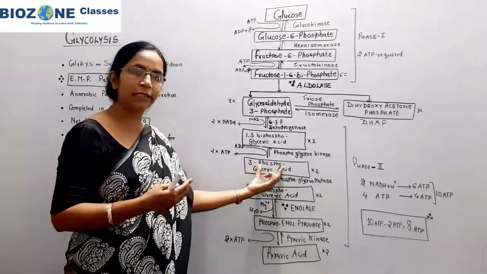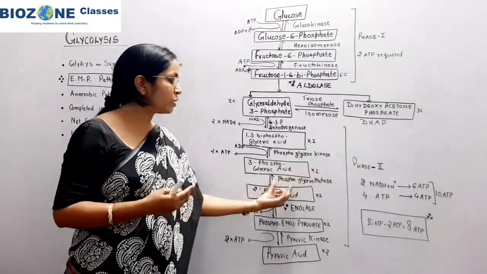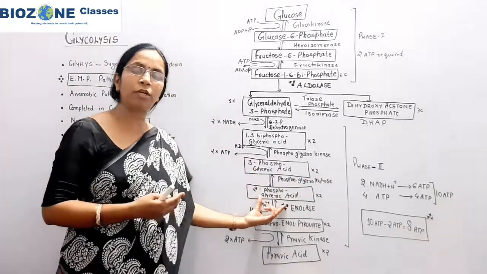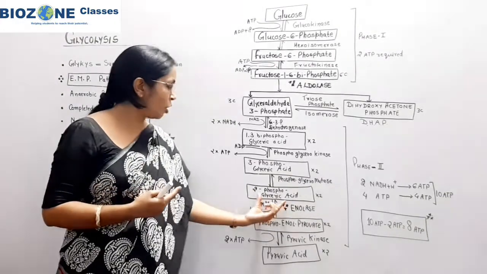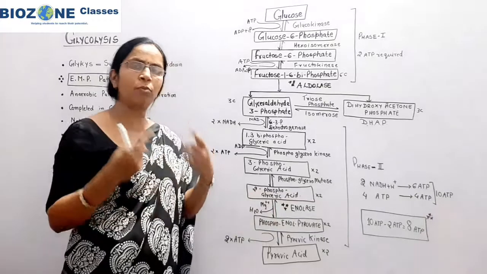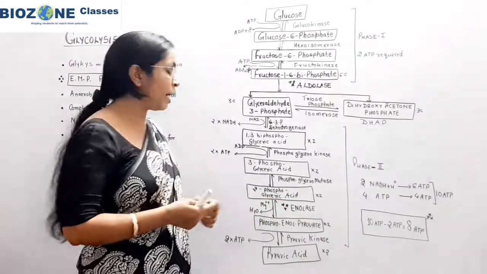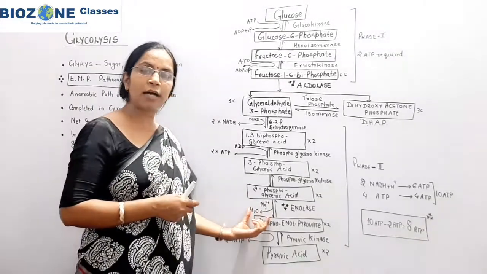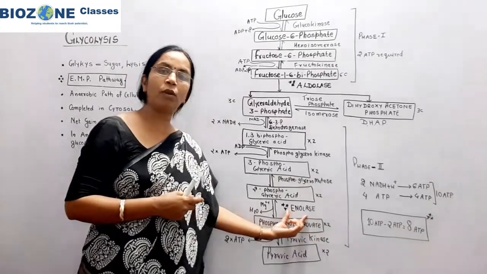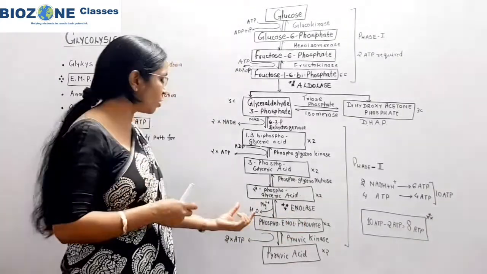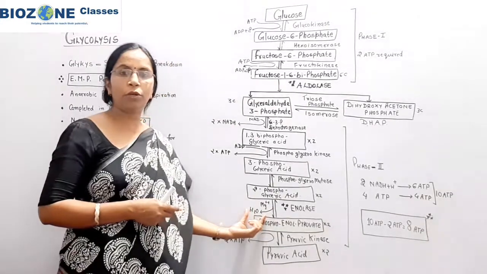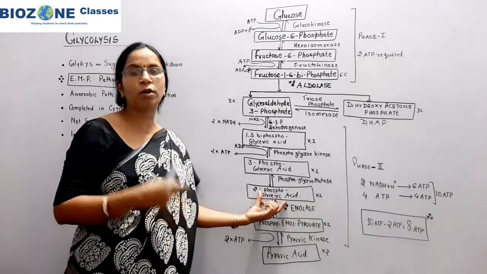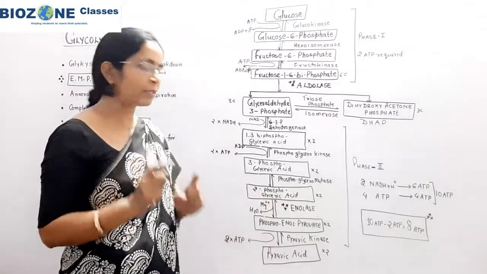So 3-phosphoglyceric acid, again 2 molecules are formed, and it is acted on by phosphoglyceromutase. So the 3-phosphoglyceric acid is converted into 2-phosphoglyceric acid. Now for the 2-phosphoglyceric acid, one of the most important enzymes of glycolysis, the enzyme responsible for the release of water, this question is asked already. So enolase, you remember, is an enzyme responsible for the release of one water molecule during the reaction, and secondly enolase acts on 2-phosphoglycerate or 2-phosphoglyceric acid.